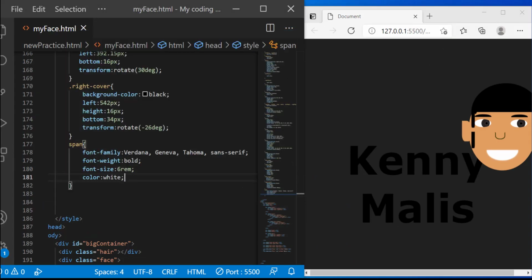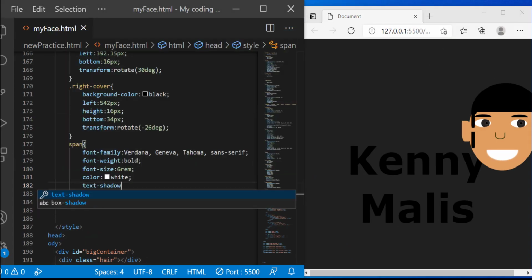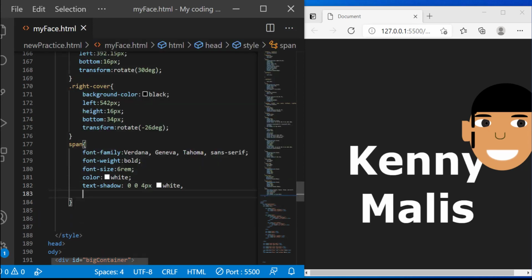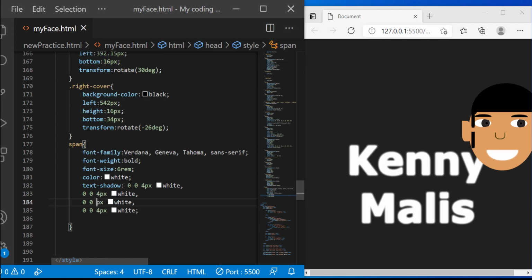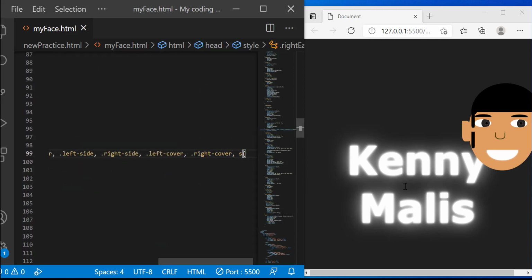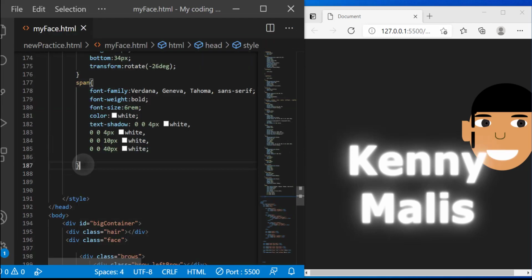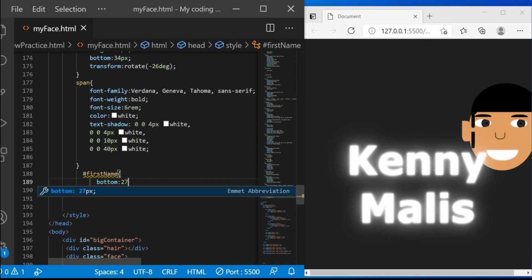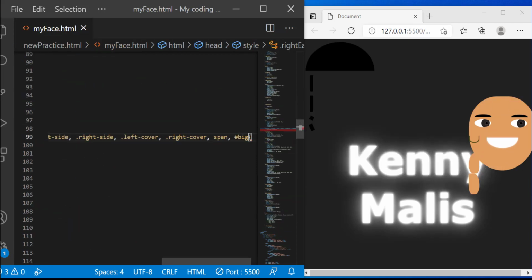Now we can do color white, text shadow 0 0 4 pixels white, and we can copy this down a few times to give it a glow. So we'll keep this at 4 and change this to 10. This will be 40, and this will also have a position of relative, so let's go add it up here as well. And then we can style our first name, so it's an ID, so hashtag first name, bottom 270 pixels, so it's hashtag big container.